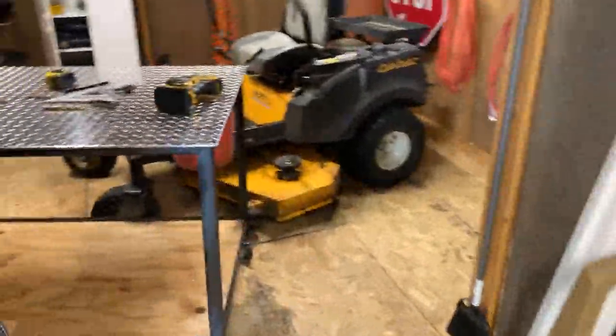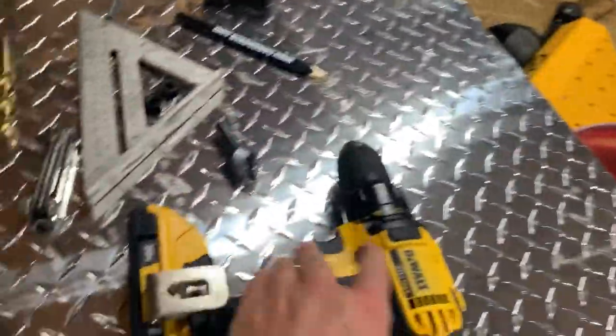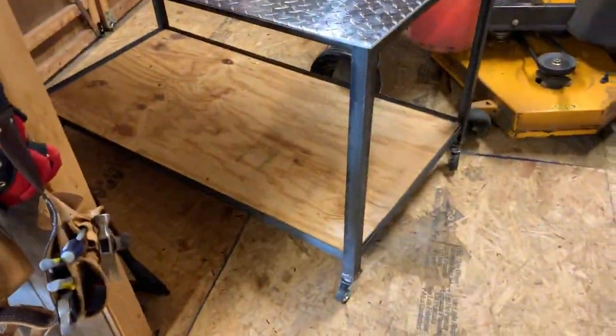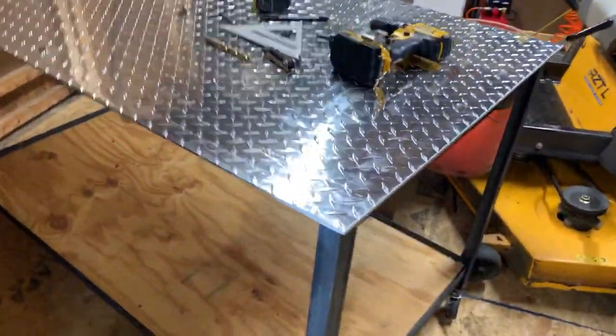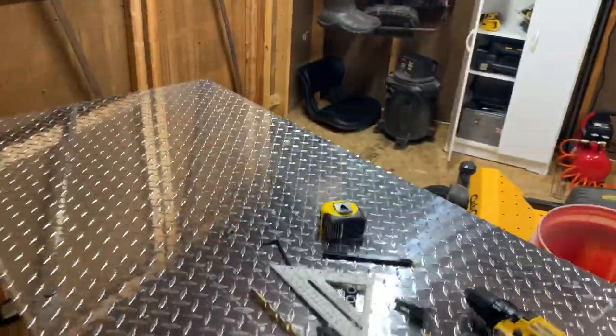All right, so it is super freaking hot today, but this thing's done. Just got to finish bolting these on, and this is done. I think it turned out pretty nice. Diamond plate top, and a whole lot more solid than my table. And I got a top and a bottom I can put stuff on, and I really like that I can just roll this thing around anywhere.